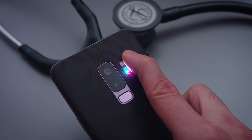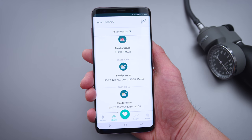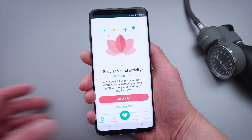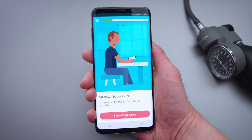The sensor uses PPG — basically an optical measurement. It has a couple of LEDs and measures the way light reflects off your fingertip when it's covering the sensor to obtain a value. I calibrated this to my blood pressure, but when I used the app on family members and friends — some of whom I know have drastically different blood pressures — the app and sensor just weren't picking up proper differences. It's possible the app caters to the individual user, since it's calibrated to me, so it wouldn't work on other people.